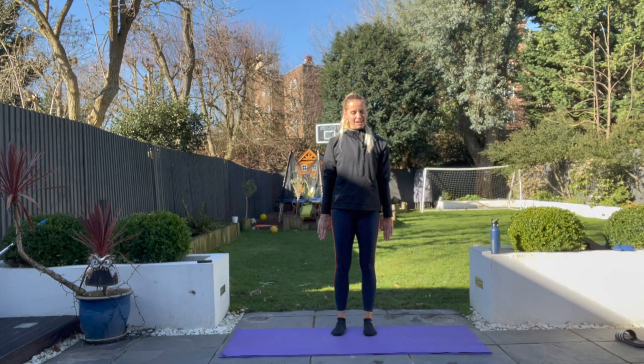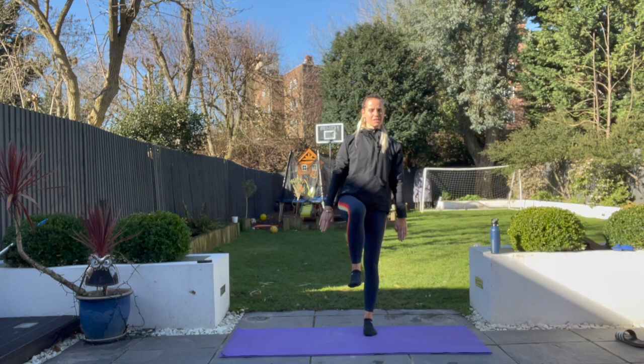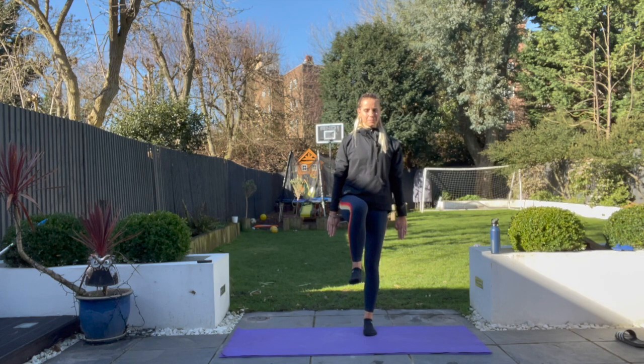Take the weight onto the left leg, bring your right leg up in front, and now the arms will make sense because we are going forwards and backwards with the arms, with that right leg in front. If that's too challenging for you, you can just be on the toes in front of you there. It's like standing hundreds.